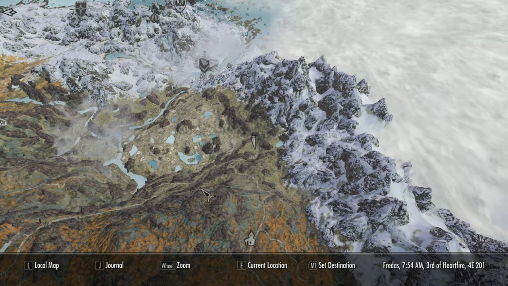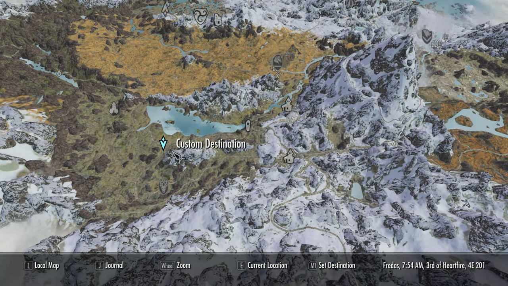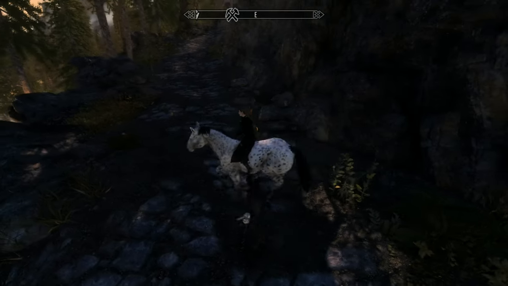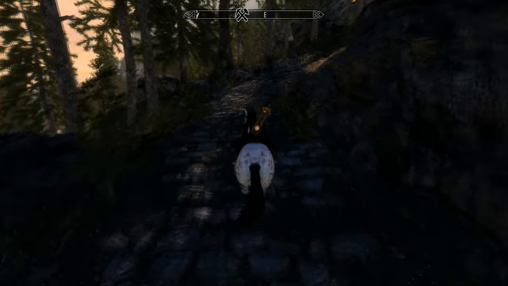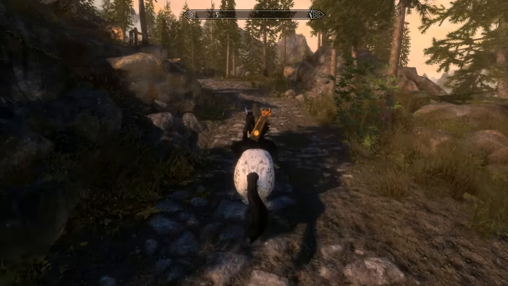Okay, so that's done. We're going after what is arguably the most difficult one to find of all of them, and that's the black horse, or dark grey in my opinion. I haven't discovered Falkreath yet, so head over to the Guardian Stone, and we go from there.